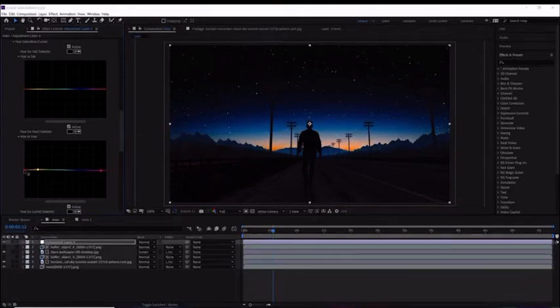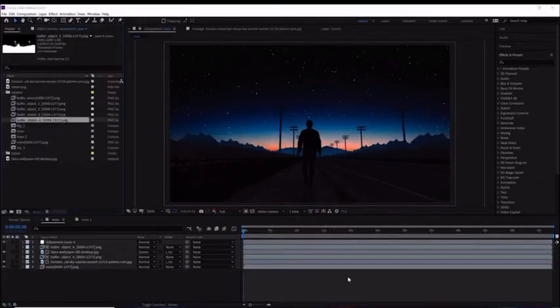So if we move this, the line moves over here too. And we can just see what we can do. So this can be used to change tones and so on. We could maybe affect the blue colors. Let's go for that orange and teal color correction, and we end up with something like this. I would say that's okay for this one.